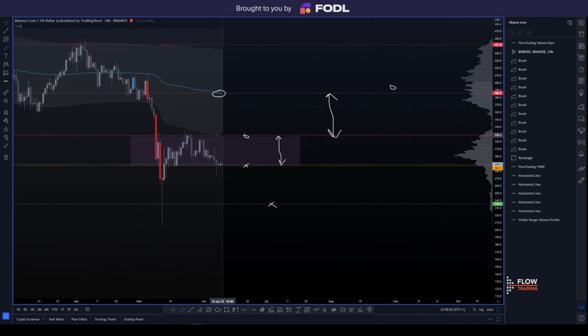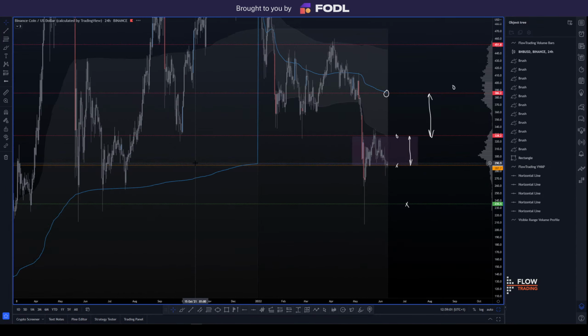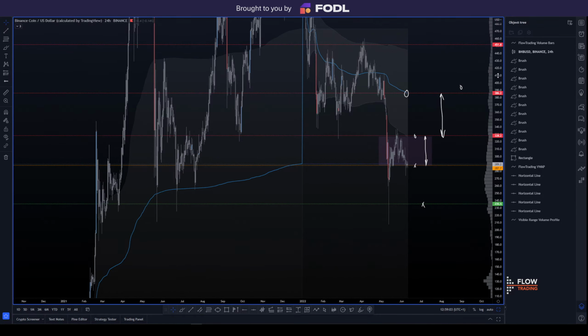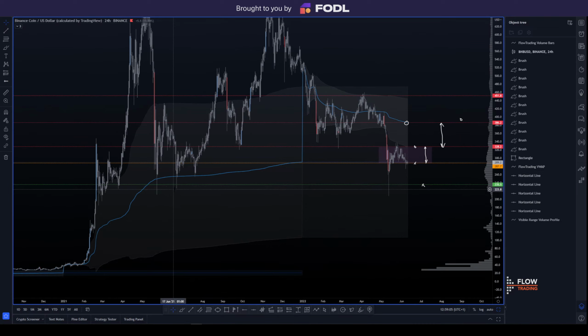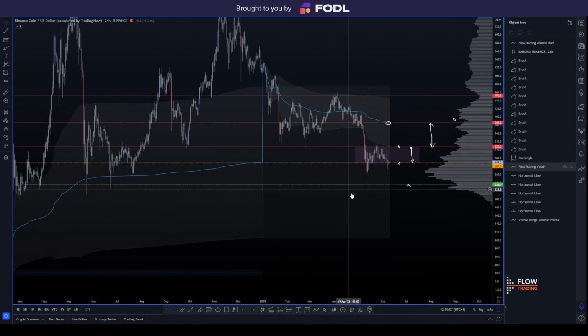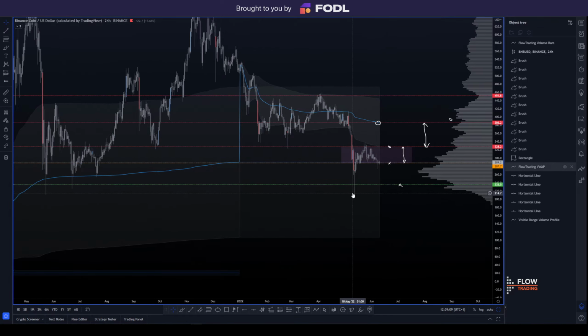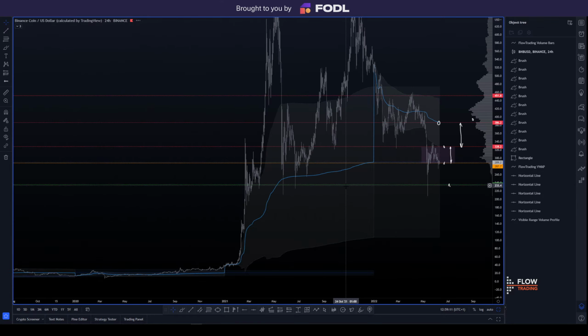You can see that the level of resistance that we've got right above us is the value area low of the developing year's VWAP. If we break below from here, then I think the next level of support will be around $250, potentially a bit lower at $235. $250 just because it's a big round number, but $235 because, as you can see here, it's a previous level of support. It's been tapped many times. So that's potentially what we're seeing here.